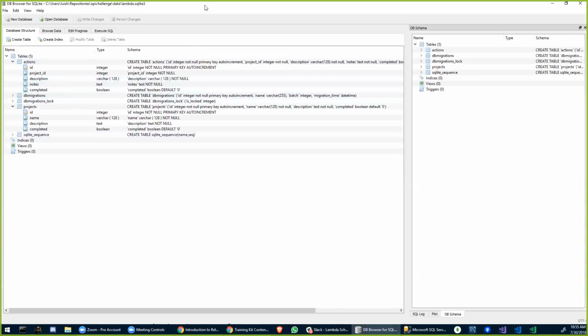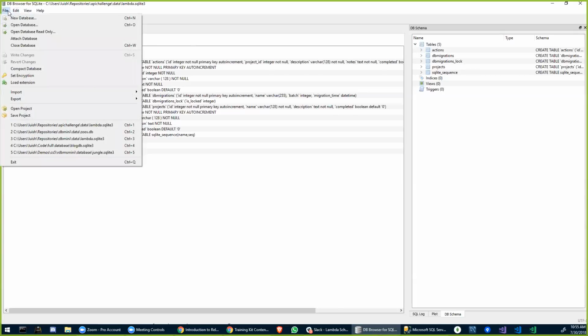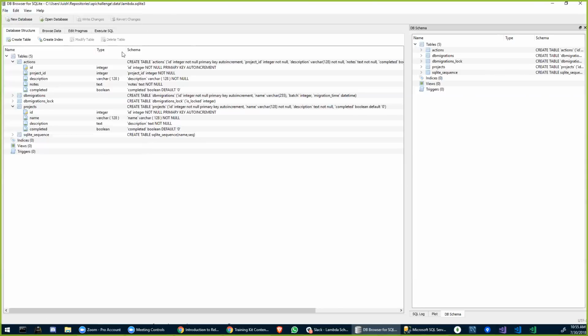But what did I do to get here? Well, all I did was click this button that says Open Database. Of course, you can go to the File menu, choose Open Database, and navigate through your file system. I went to the data folder of the API challenge and clicked on the database.